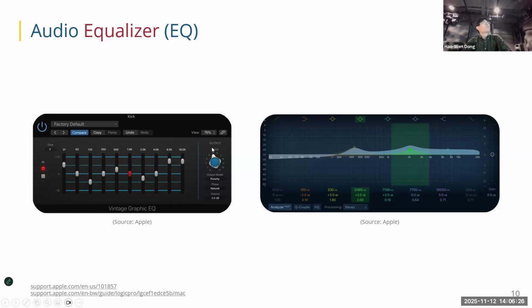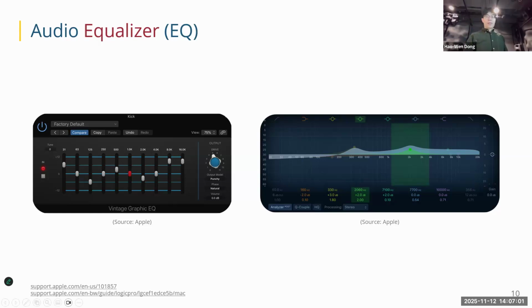But anyway, this is just a more modern version where you can see the actual frequency response. You can grab each of these peaks. You can boost this 2K where you have the vocal. You could also remove certain modes. Potentially when you are recording the sounds, there could be certain standing waves that emphasize a specific frequency, so you want to get rid of those. EQs are very useful in doing that.